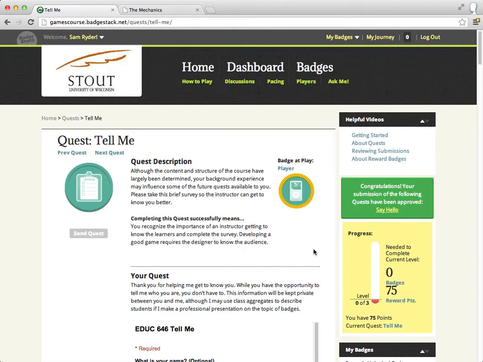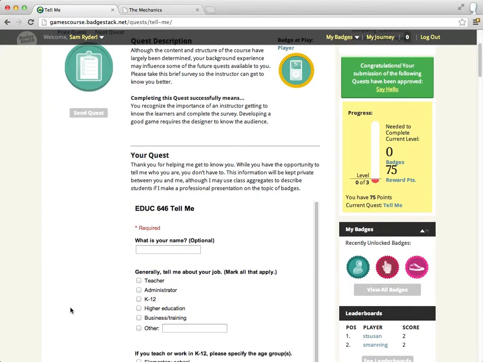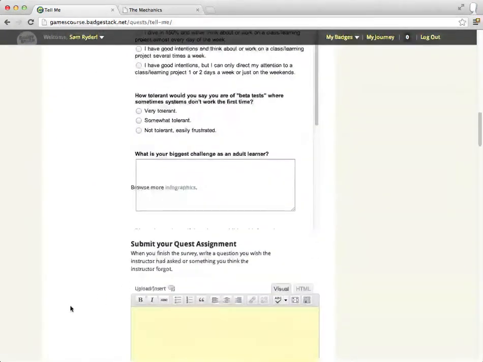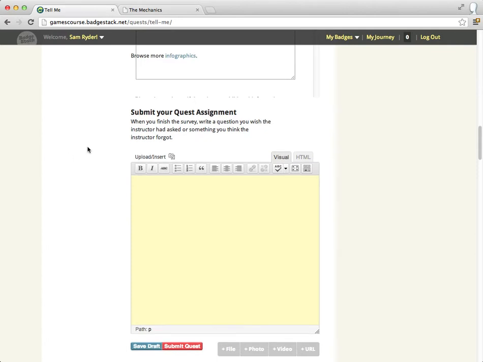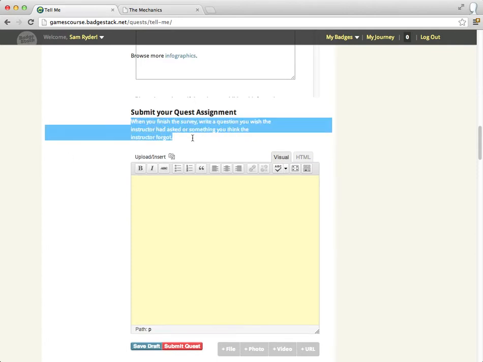Each quest is a short instructional activity that's tied to a specific objective to help you move through the course. This particular objective here is to become more familiar with, so I get to know you and you get to know me, and so it involves taking a short survey. At the bottom of each quest, after you read through the introductory information, you'll see a yellow submission box, and that's where you put the information that you're asked through this question.